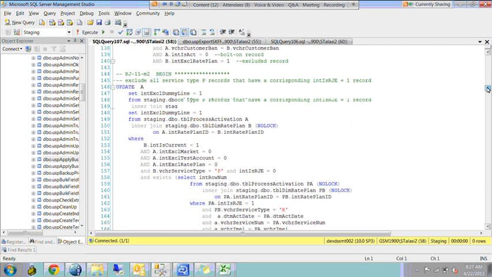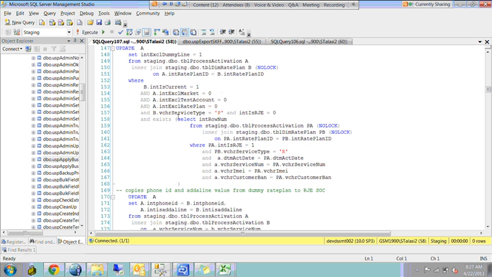And in SmartMart terminology, wherever we have a service type, that describes what type of rate plan or what type of feature is attached to a customer's line. For example, if I'm the customer and I have a rate plan, then the service type would be P. Service type P means it's a rate plan. Service type R means a SOC. And we have covered SOCs and rate plans in a couple of other sessions before.